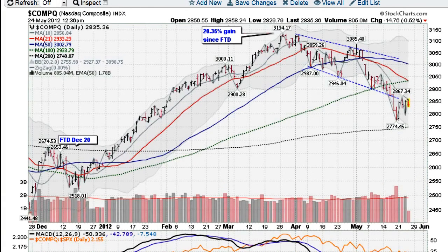Now moving over to the NASDAQ composite — down about a half a percent here, doing some tight trading. Put a bottom in here last week at 2774.45. That bottom came on some really heavy volume, which is actually a good sign because we had a reversal day the next day. We're now sort of processing that big up move, trading in a nice little range. Made a higher high today than yesterday — that's a good sign. Getting stuck here at this gray line, the 10-day moving average, but hopefully we're building some kind of a little base we can vault up off of and take on these moving averages.